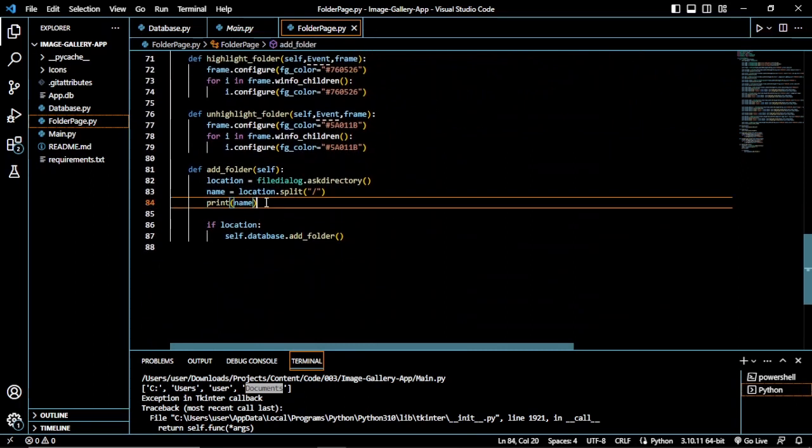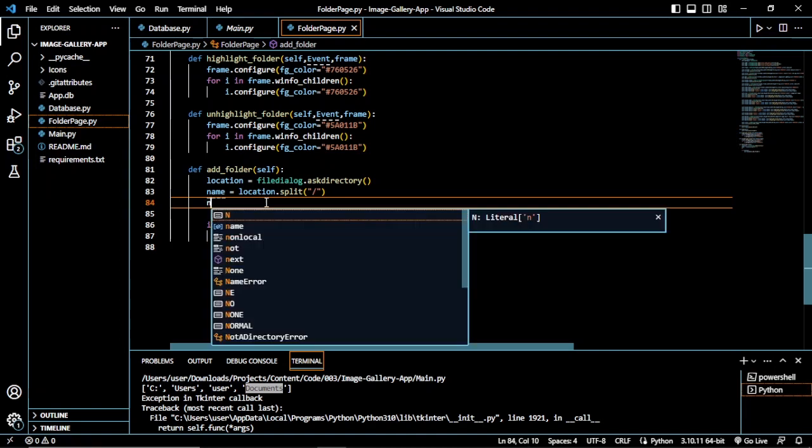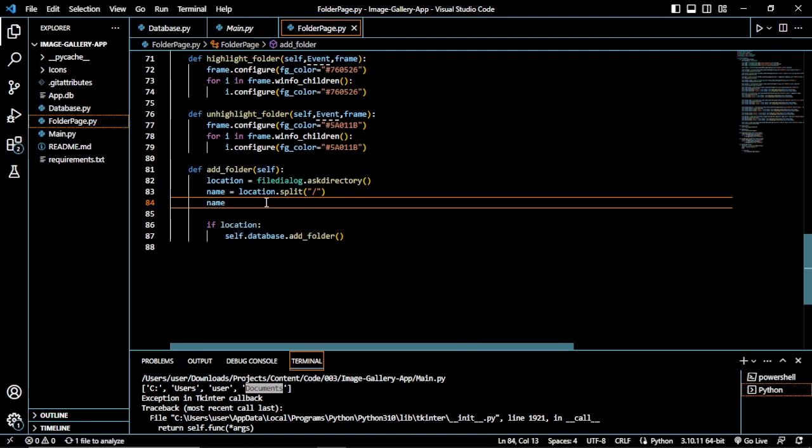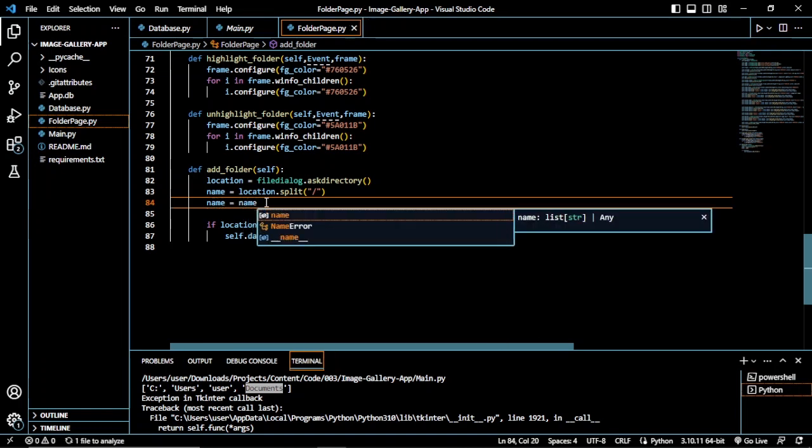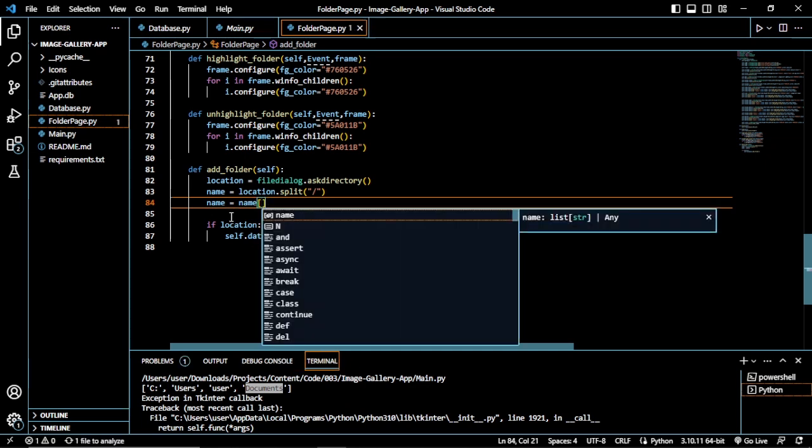Right here, name. Since I don't want to create another variable, I just write the same variable. What it will do is just reassign the value to name. So this name refers to these values. And now, since this is a list, you can actually use something called an index. An index is used to tell the program the position of an item. But for indexes, the number usually starts from 0.